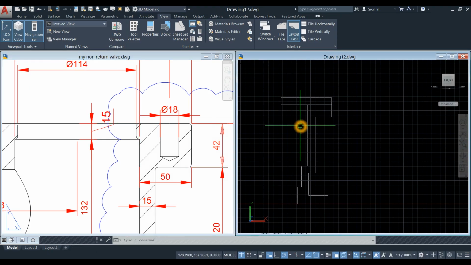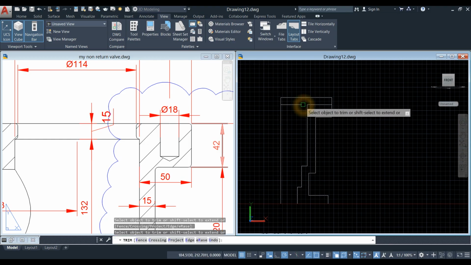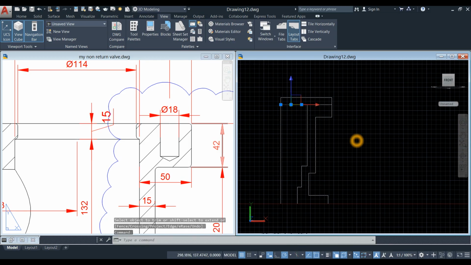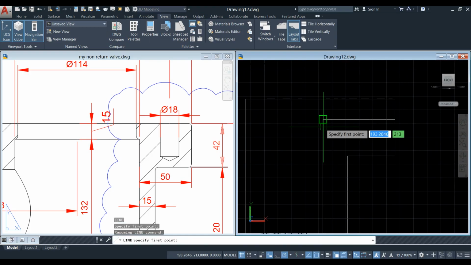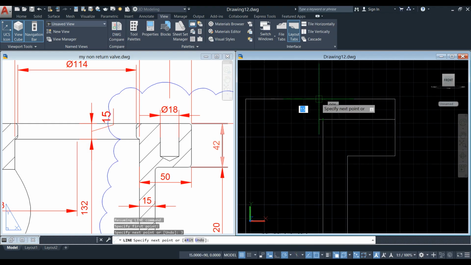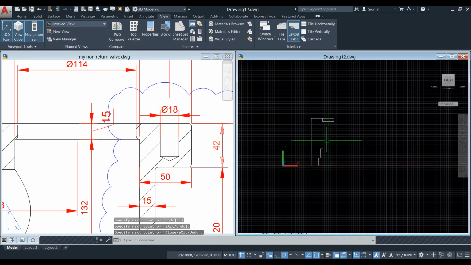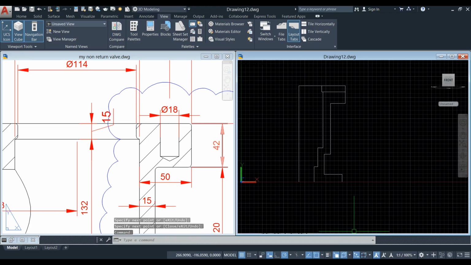I'm just gonna trim, so type TR for trim command and remove this one, and then draw a line for 3 units from this endpoint and to your left for 3, and bring it upward and click that perpendicular point. Before we proceed, go down to your status bar and make sure your dynamic input is on, polar tracking, object snap tracking, object snap, selection cycling, 3D object snap, and maybe dynamic UCS too.